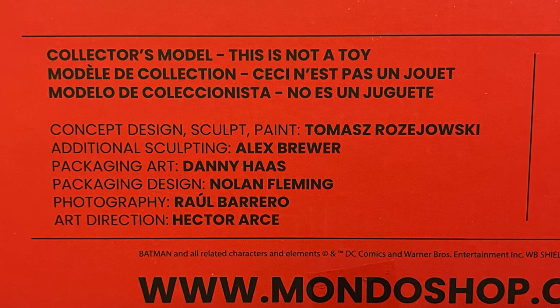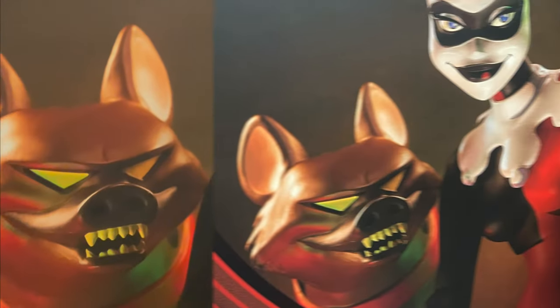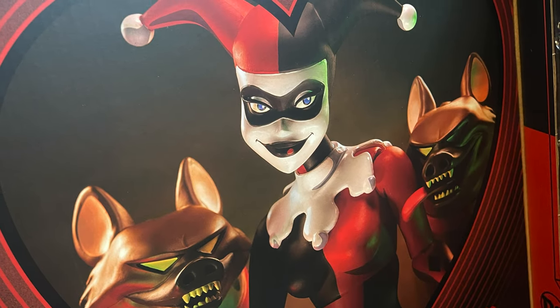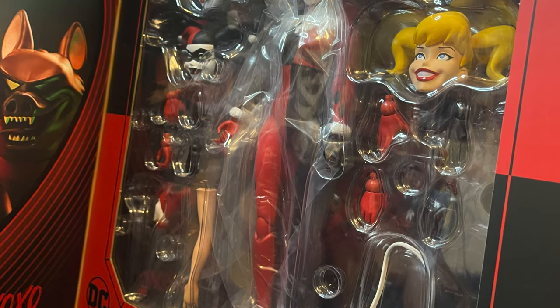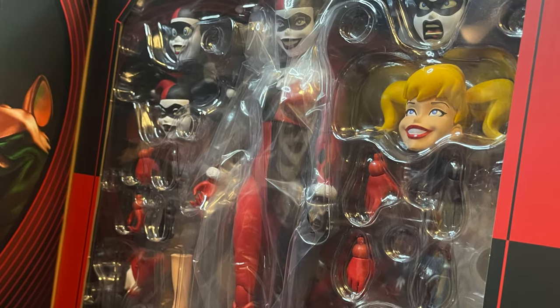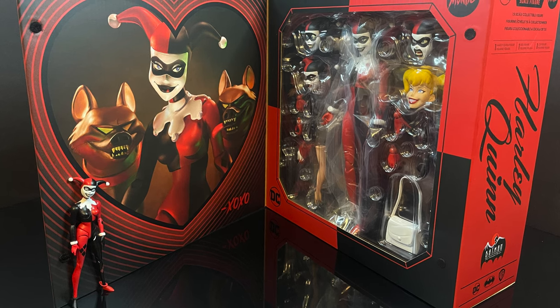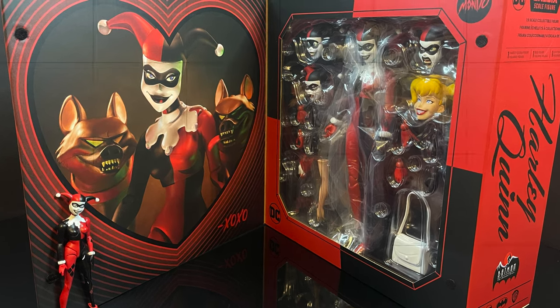He's doing some fine work all around. And it's got a little velcro-y, foldy, boxy, openy thingy on the front. And you get a nice photo of Harley Quinn along with Bud and Lou. And then you get to see everything inside. Now, just take note, this is the timed exclusive version. Everything is in this box, so we've got lots to talk about.